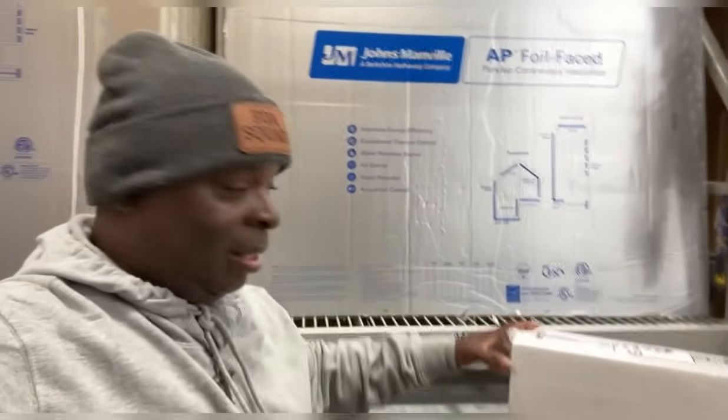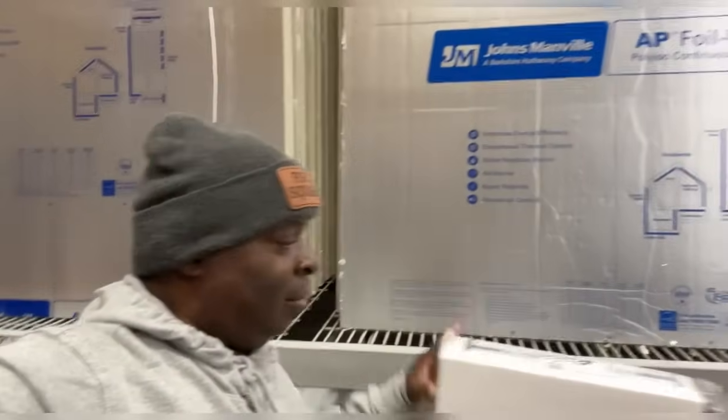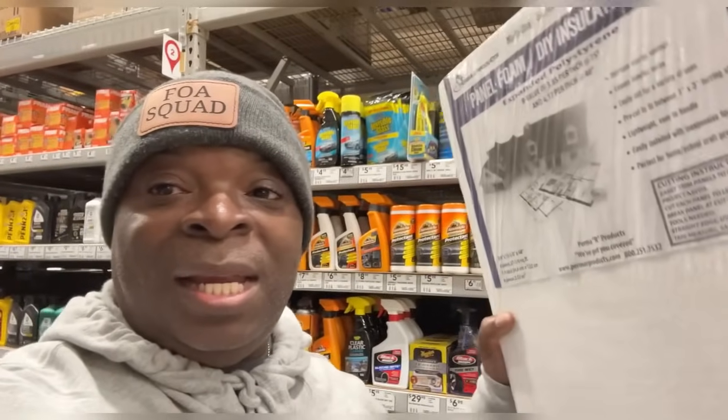All right, this is the foam that I'm using. Kind of right here, I don't know if you guys can see that. But yeah, this is only $9 for 6 strips. What I'm hoping to use some of this pack for is underneath my bed. So I'm going to take everything off my bed, flip it over, and put some of this underneath it. Hopefully that will help my bed not to get so cold, because the whole truck topper along with the bed is made out of aluminum, and that stuff gets cold. All right, I'm going to go check this out, and then on to Walmart we go.